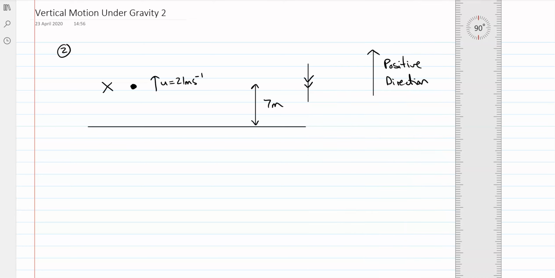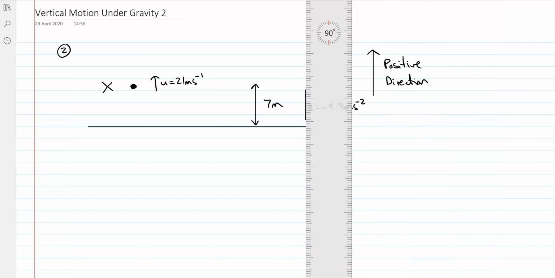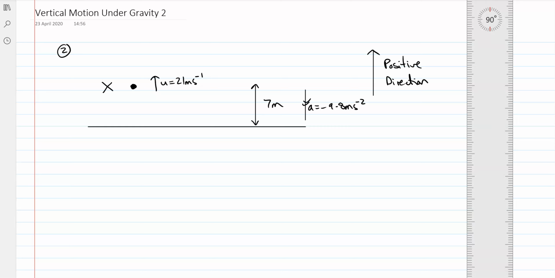So here, the acceleration will be down, like gravity is. But because the positive direction is upwards, if the acceleration is going downwards, that means it'll be a negative acceleration. Okay, so our acceleration here will be minus 9.8 meters per second to the minus 2. In fact, just let me move that out of the way. Okay, so that's our acceleration. I'll just write this next to it, so it's how we're used to seeing it.